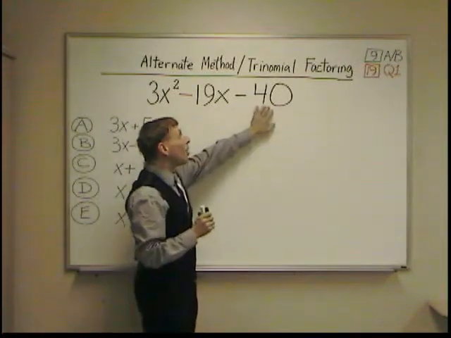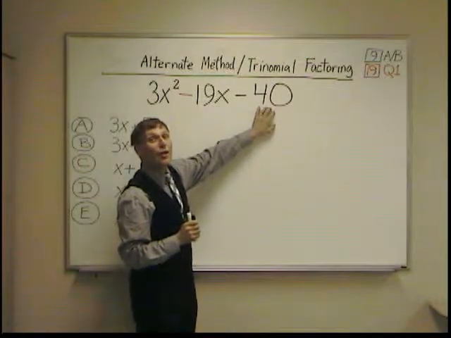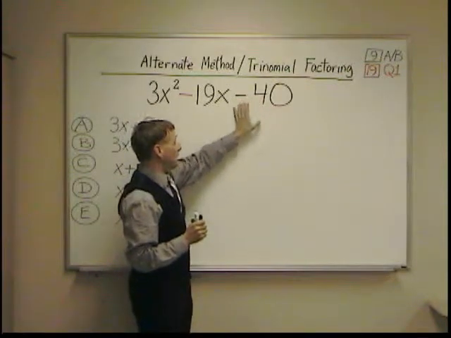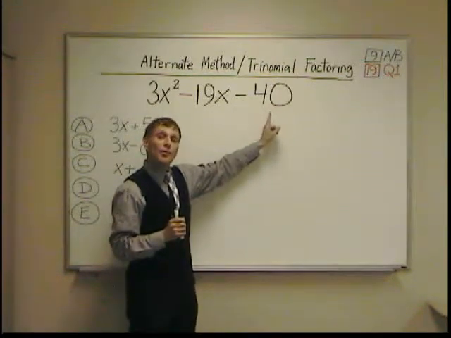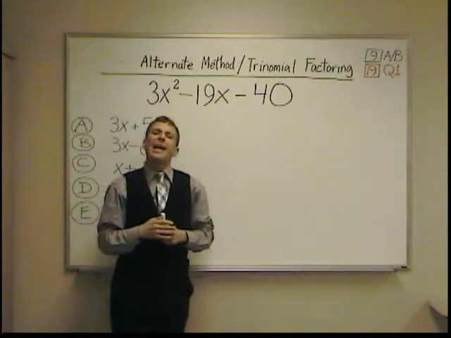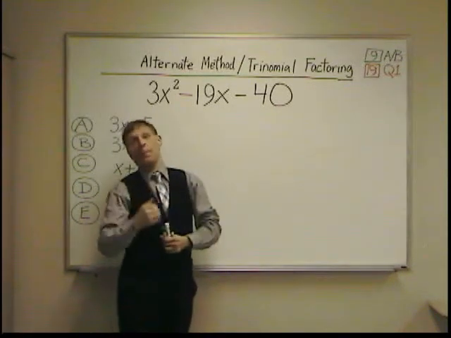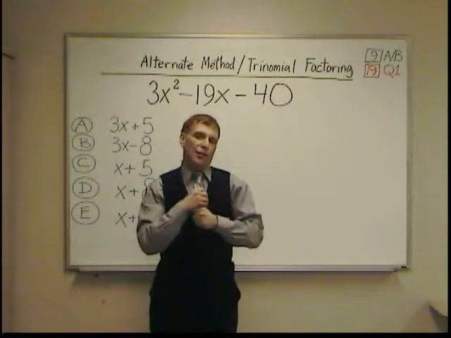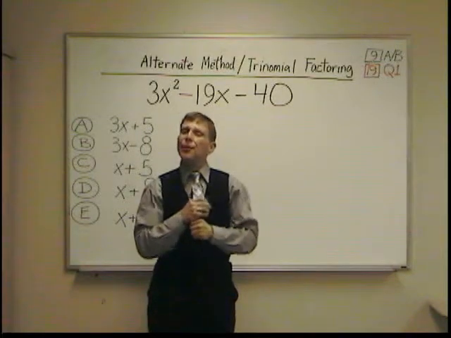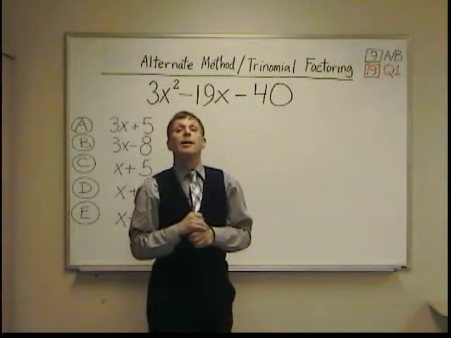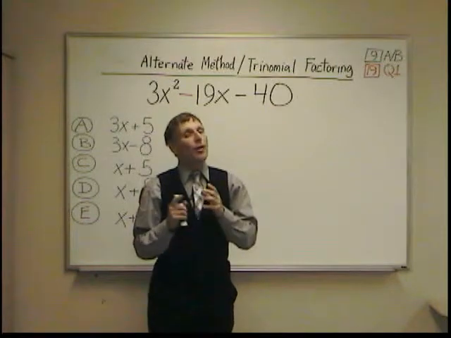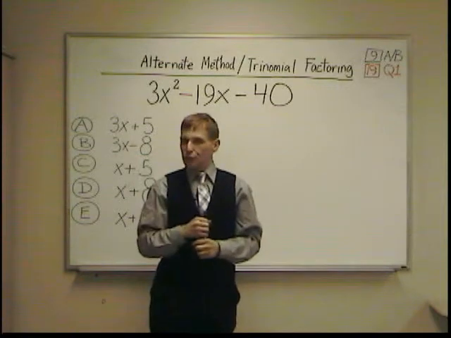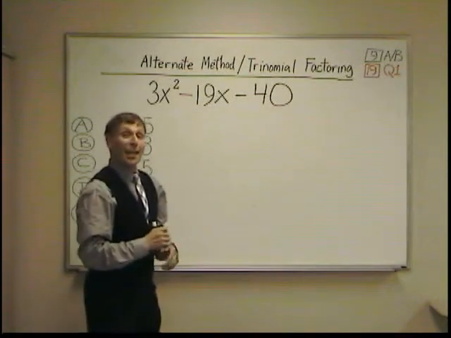The two numbers that you're looking for will multiply to this last number, in this case, -40. So we're going to use that, and we're going to create FOIL problems for ourselves. Now, I hope you're strong at foiling. Foiling is a very good skill. It's a good alternate means to get the answer. Could be somewhat time-consuming, but you could budget your time on other questions and use it for a question like this to FOIL each choice. But you have to create the other half of the FOIL.